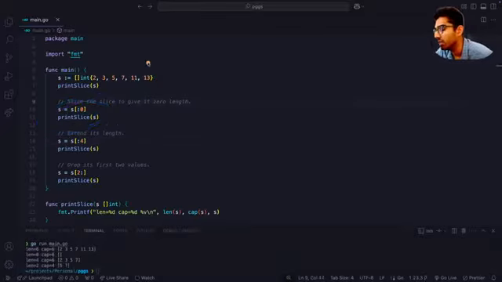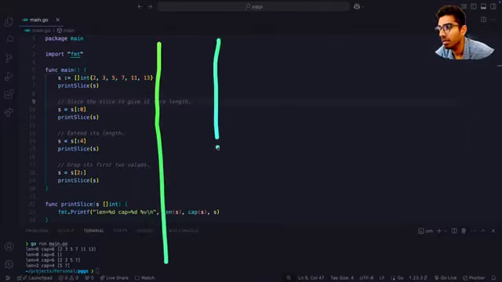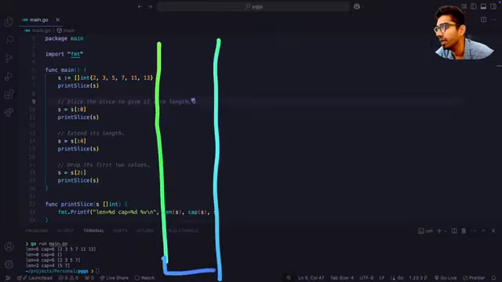Now let's picture how it exactly works. Initially, we have initialized a slice, and it has a backing array. For the sake of this example, let's imagine this is the backing array, because when you initialize a slice literal, the length and capacity of the backing array is the same as the length and capacity of the slice.